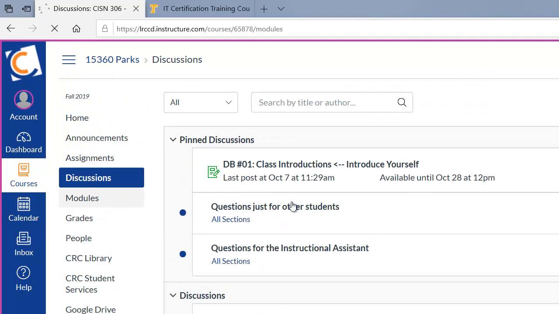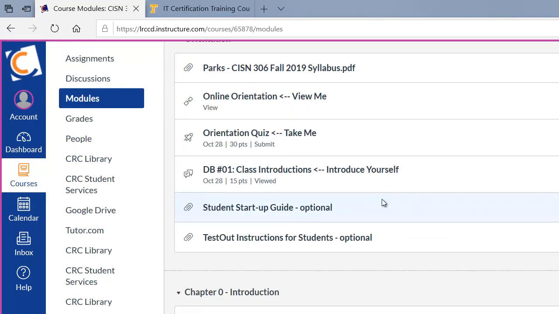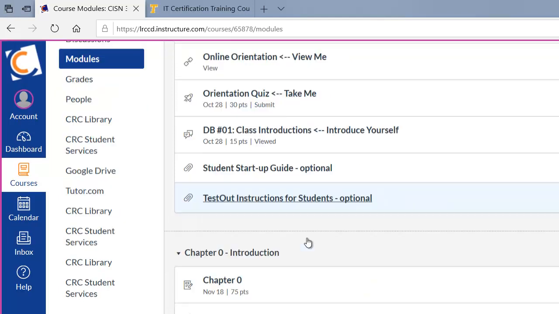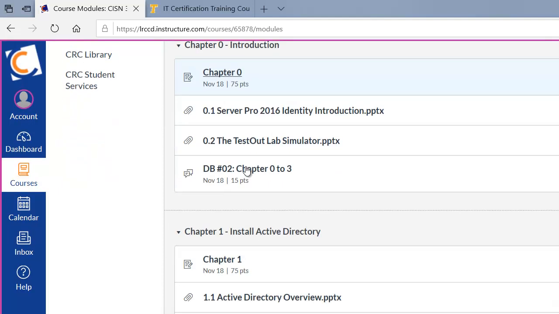Modules: copy of the syllabus, the online orientation, of course, orientation quiz, your discussion board, some optional guides, if you're new to the ebook, which I'm sure most of you are familiar with by now. There are some helpful guides there. PowerPoint slides are available that do cover the particular topic related to each chapter.